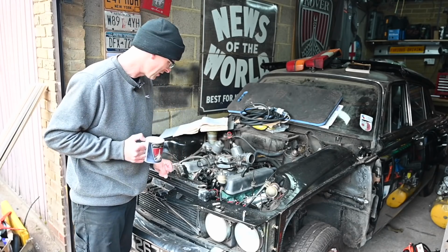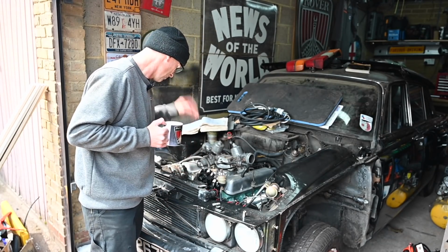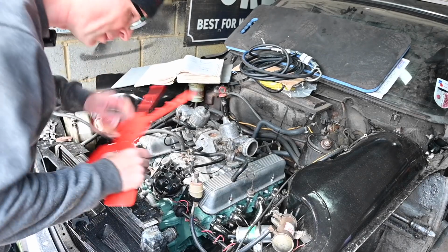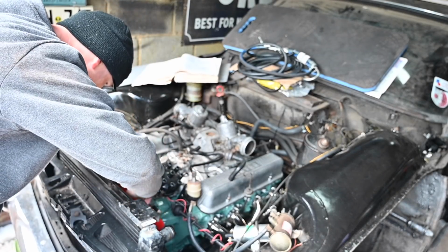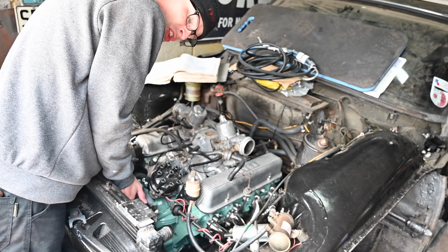But it's now done, so I've got an oil pump, which means I can carry on fitting the HT leads, priming the engine, putting that fan back on, and then hopefully making this thing start. Well, first up I am refitting the fan, because who wants skin on the knuckles anyway? If you want to exfoliate the back of your hand, a radiator really is a good way of doing it.